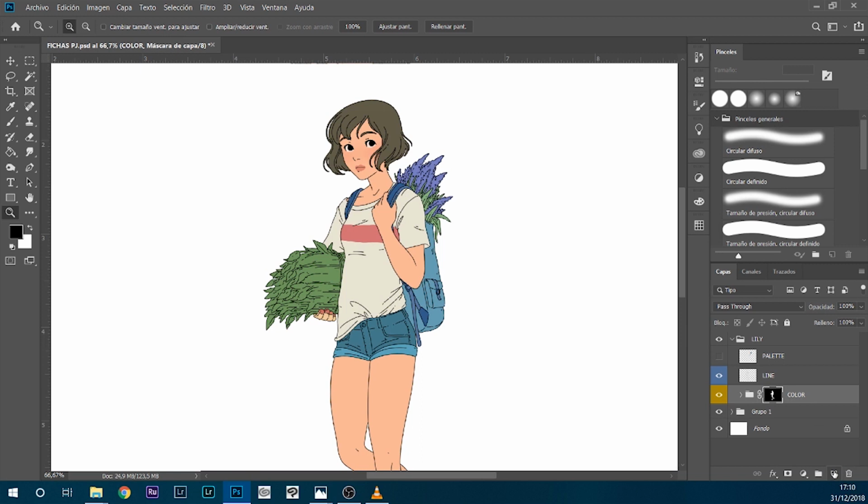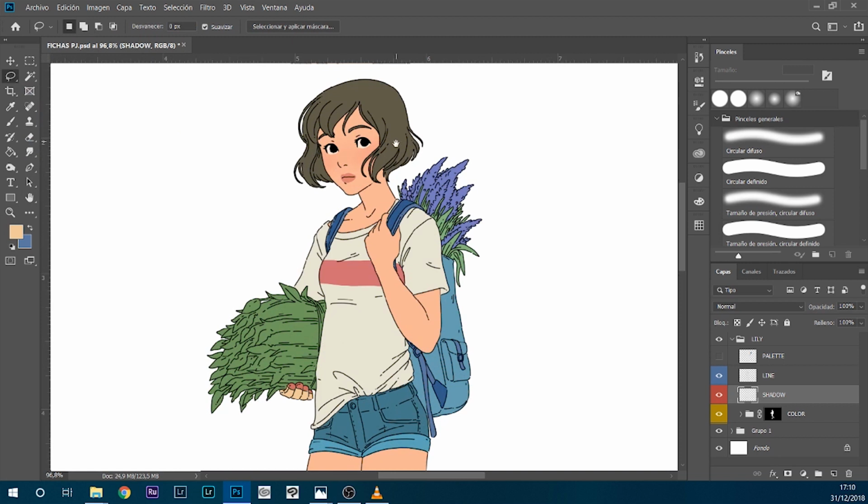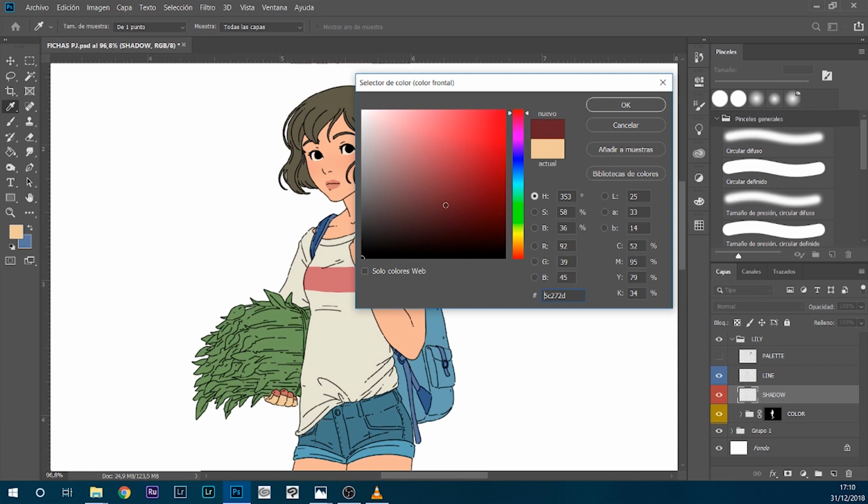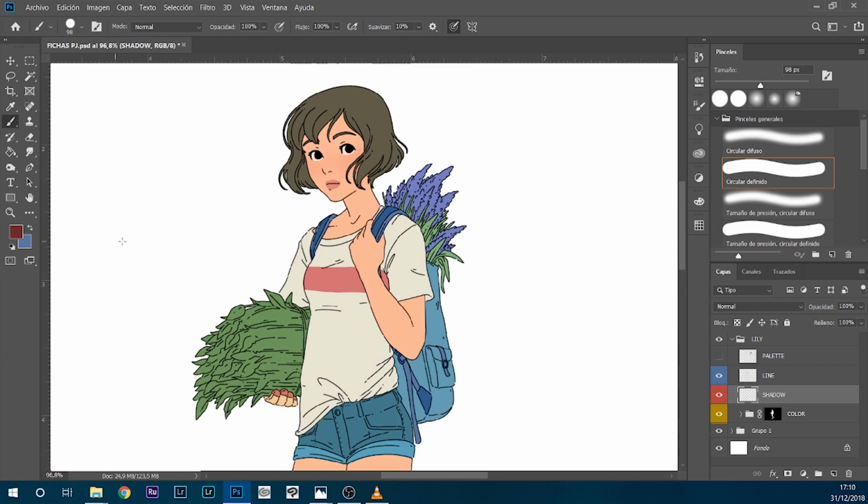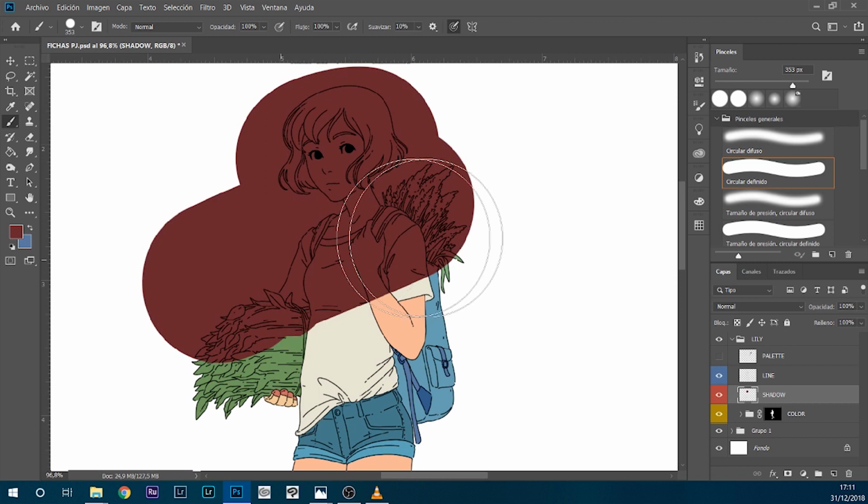When you get to the shadowing part, you make a new layer, put it on top of the color, and we're just going to call it shadow. Let's choose a different color for it. I'm just going to make it red. And for this part, I use the lasso selection tool a lot. I would choose a color, usually a dark Bordeaux. I don't know how to say that in English. It's a very dark red. And I would paint the whole thing on top of the color part.